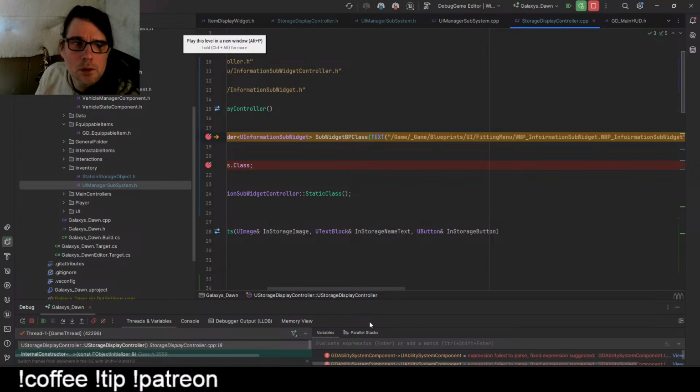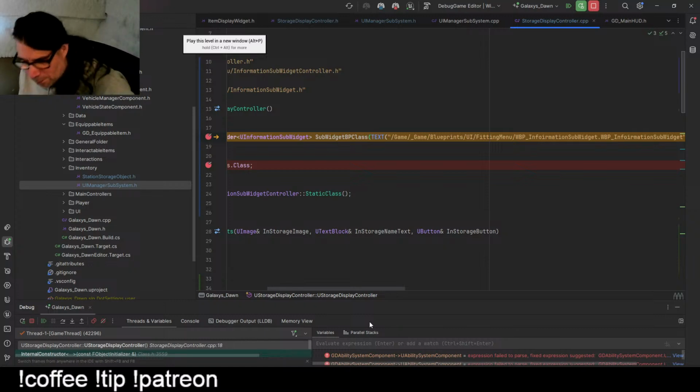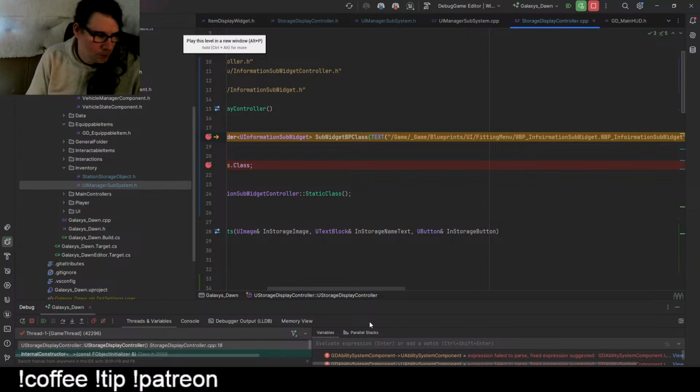Information subwidget. Why is it failing? Oh, okay, I can't have it.